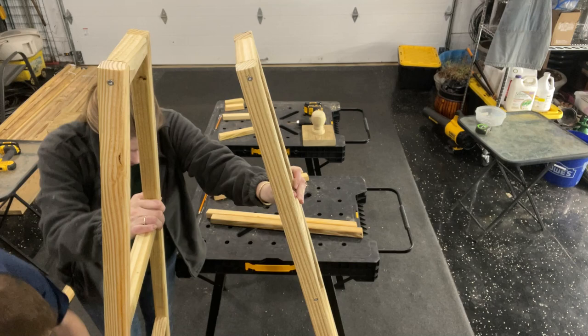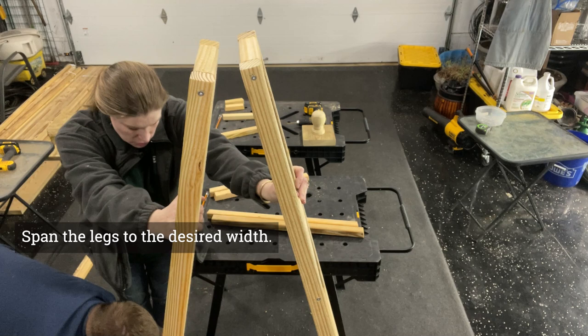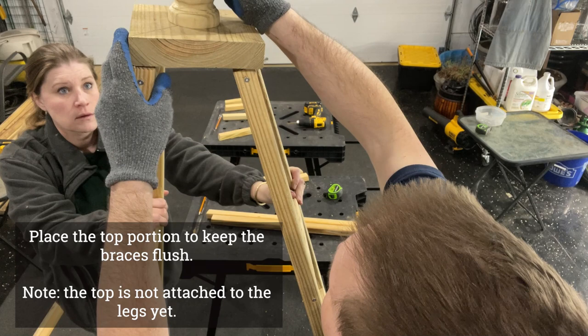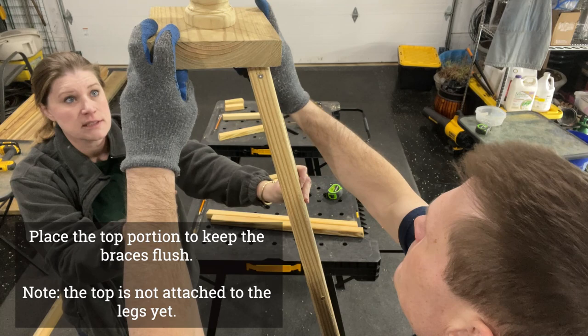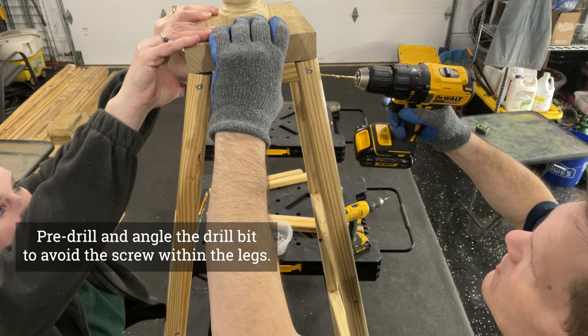So this part requires two people because somebody needs to hold the top, and then whoever you have helping you is going to be measuring the distance for the bottom, and in my case it is 34 inches that I want the legs to be apart. Ken has already put the finial on top just to save us from having to get on a ladder. That's there. That edge. Right. So now we're going to come at an angle so that we don't hit that other screw.